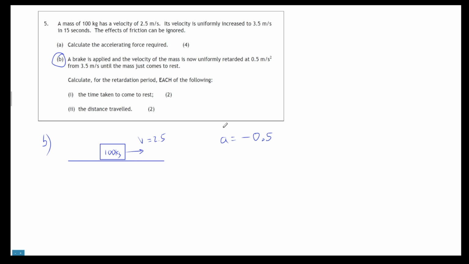So I want to write down SUVAT again. Let me just write down SUVAT because there's a lot of SUVAT information here. The initial velocity, which is u, was equal to 3.5 meters per second, and then it comes to a rest, which means it stops. So the final velocity is going to be equal to 0. And it looks like we have to calculate the time taken and the distance traveled. That is the time taken, and that's the distance traveled. It's a really common question. These always come up like this.